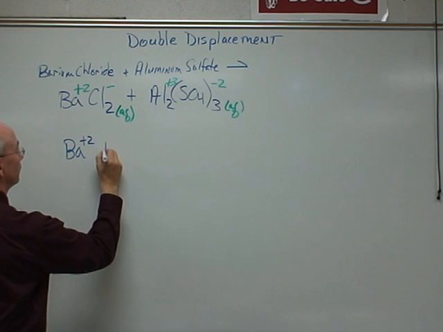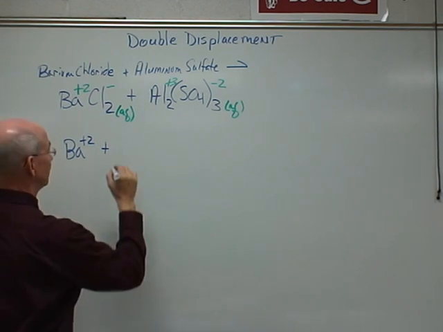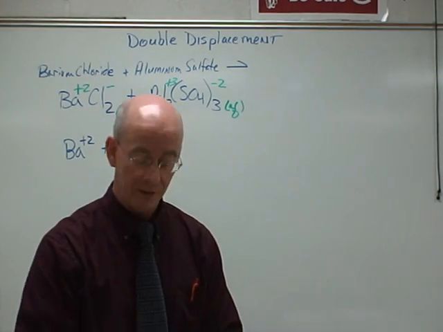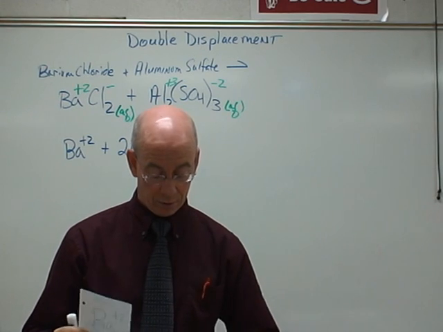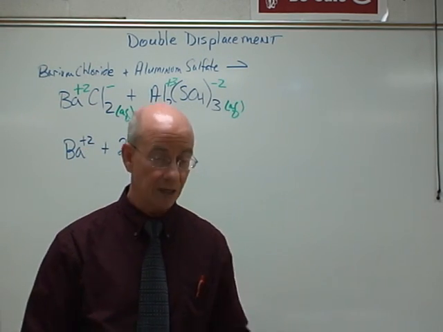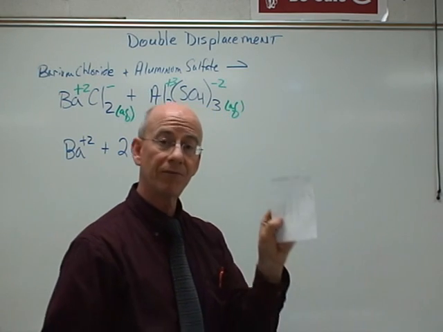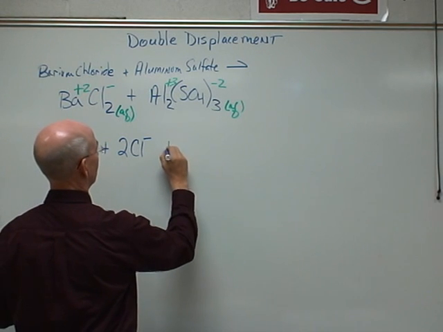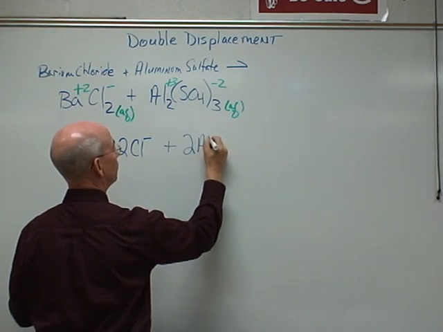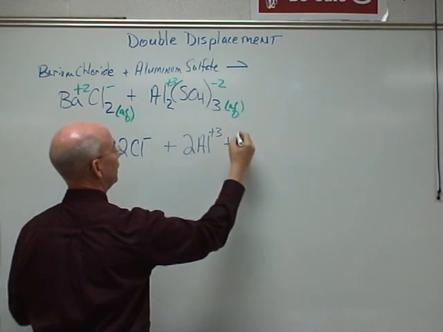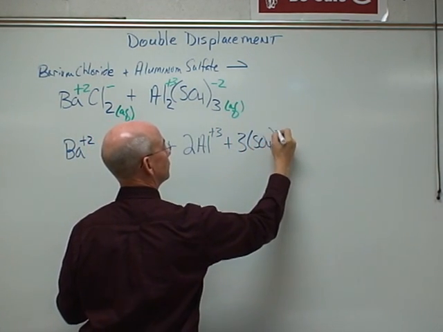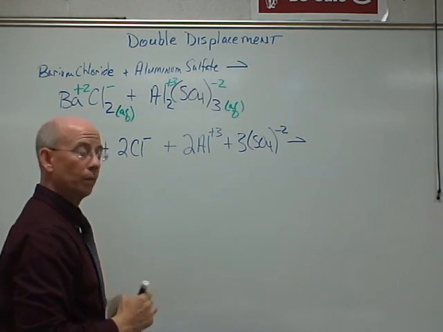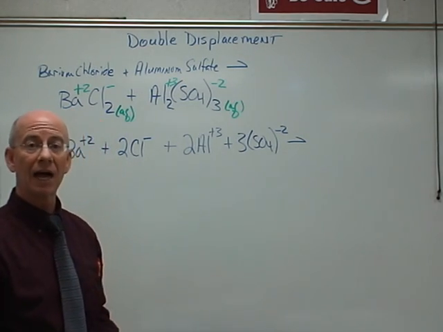Barium is +2. Chlorine, watch, I'm going to write it a little different this time. 2 chlorine minuses. You'll see why I did that in a few minutes. So there are these 2, and you're going to set them down in front of you, just like the reaction looks. Then we go to aluminum and sulfate. Here's my cation, metal. Here's my anion, non-metal, and I'm going to rewrite these. There's 2 of those, 2 aluminum +3s, and 3 sulfate -2s. Now I'm running out of room here, but I'll write a little smaller. Okay? So now you can see all these ions put together there.